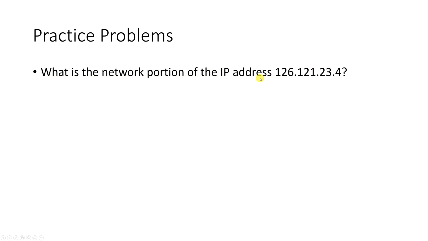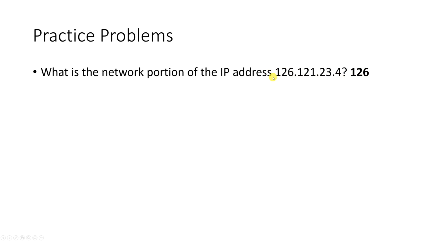Go back to your classful addressing chart, class A, B, C, look at your ranges, look at the default subnet mask, and answer the question. What's the network portion? What's the class of the IP? What's the default subnet mask? That will tell you what the network portion of this IP is. So go ahead and look that chart up. Now, what'd you come up with? Well, this is class A, so the default subnet mask is 255.0.0.0, which means that only this first octet is going to form the network portion of this IP address.